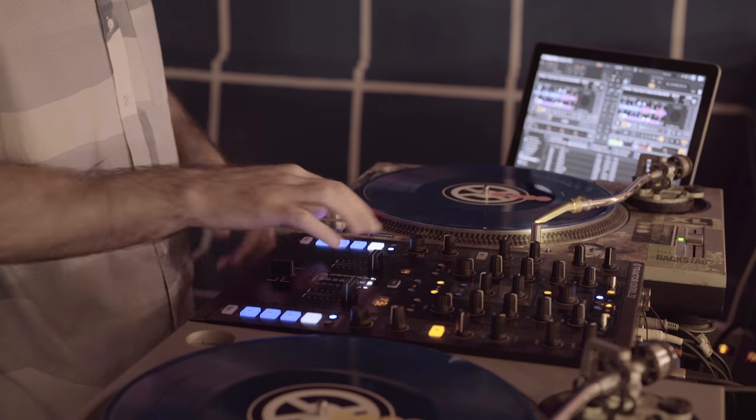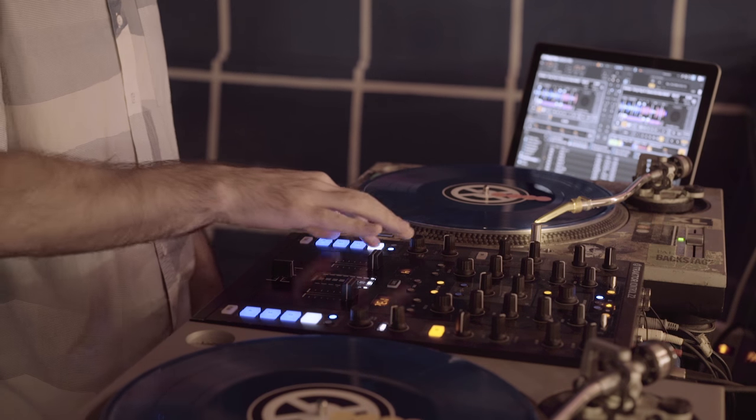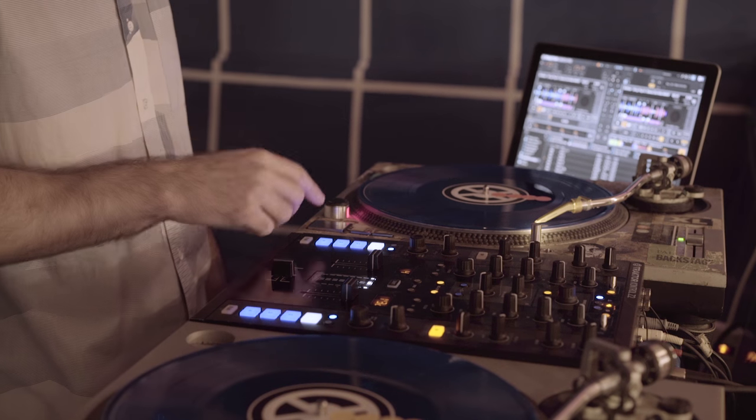And so the structure of this routine does follow the song as I produced it, but in each section I'm trying to do a turntable-less performance version of that part of the song without getting too crazy, keeping the vibe but adding a bit more scratching and manipulation. So I'm using the record, the crossfader, and also these pads. And these pads allow me to jump to different spots of the song.